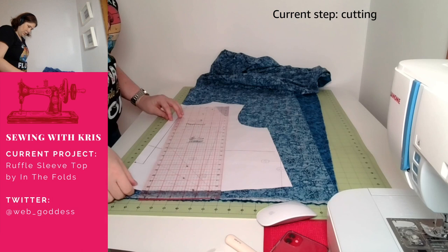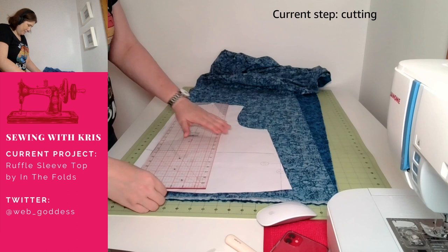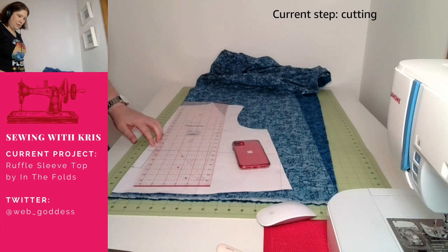And then, because this is an all-over small motif, I don't have to worry about stripes or lining things up. But yeah, there's a lot of finessing you have to do if you're doing a more complicated print. All right, so there's the back out. So let's go ahead and cut that now. So I'll cut the back.